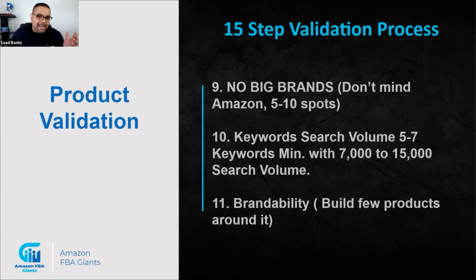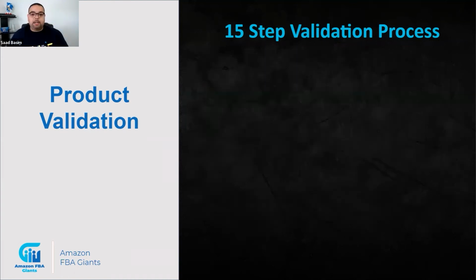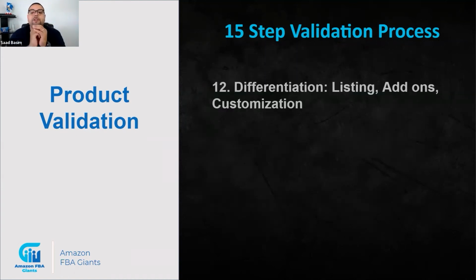You can go ahead and do an open brand, like I showed you last time when we were looking at other people. Some of them were selling multiple brands, multiple products. You can do that if you want. It's only about money, but understand, building a brand has a bigger reward. You can make more money, and also you can sell it for way, way bigger money. All right, let's see number 12, differentiation.